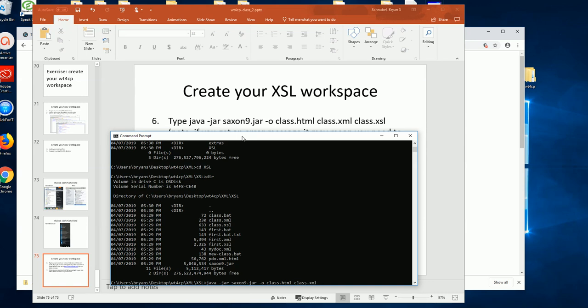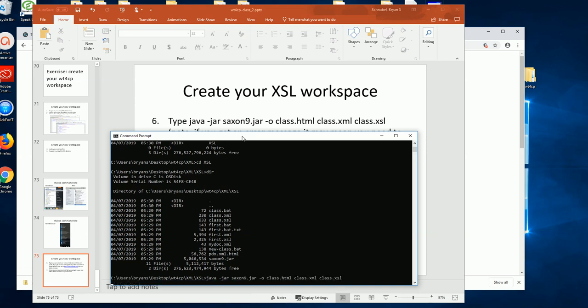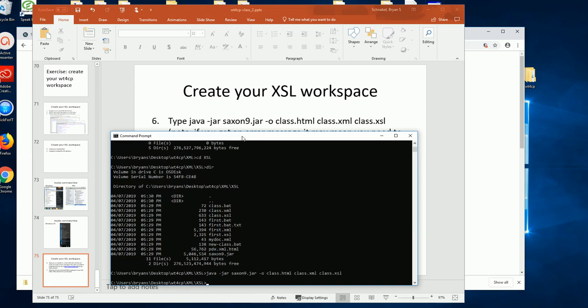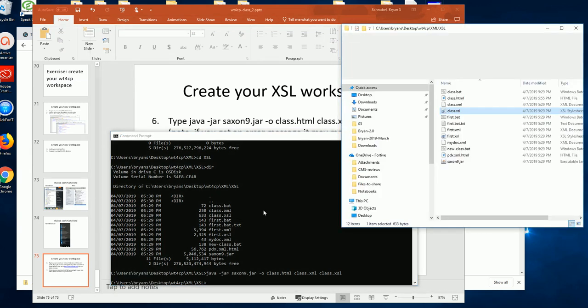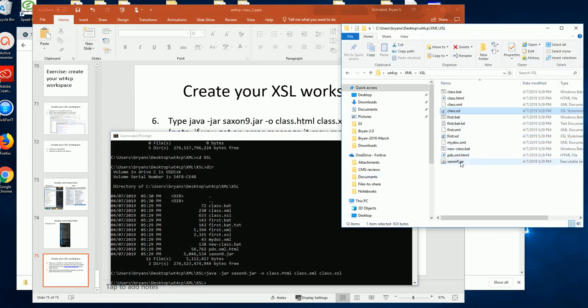I'm going to call it class.html space, my input file is class.xml space, and my XSLT transformation program file is class.xsl. And if I didn't make any mistakes, I press enter and I will not see any errors.